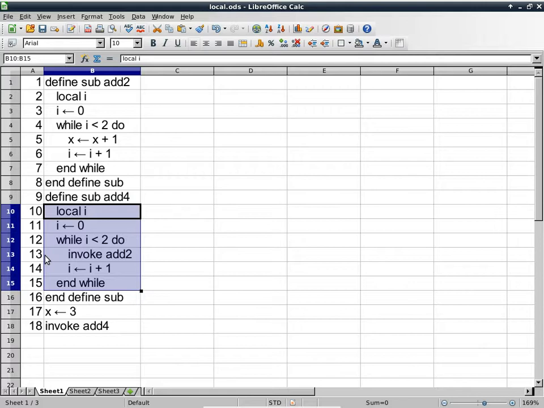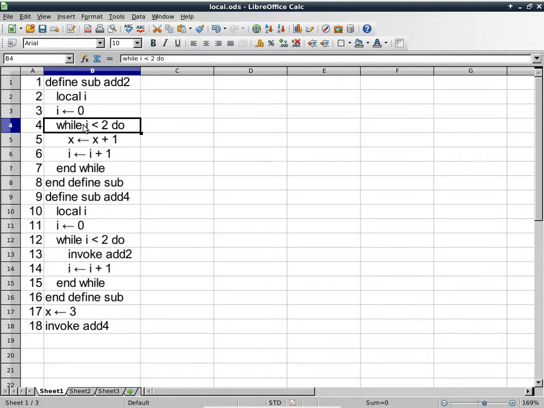But when you're in the inner one, aren't you still within the scope of the outer one? No, not statically. If I'm on line 4 and I want to compare I to 2, that means I'm inside the scope of add2, and that's why I'm already out of the scope of add4. Scope refers to the text of the program: whatever is surrounding the line that you're executing. So it depends on where you are in execution. It doesn't depend on who calls you. But that was a very good question.